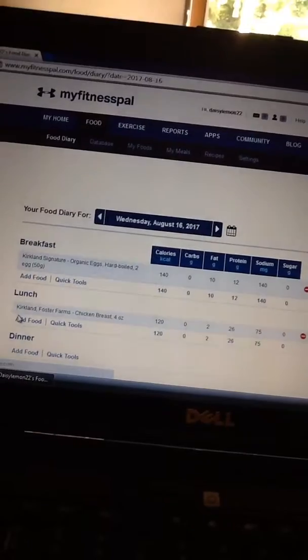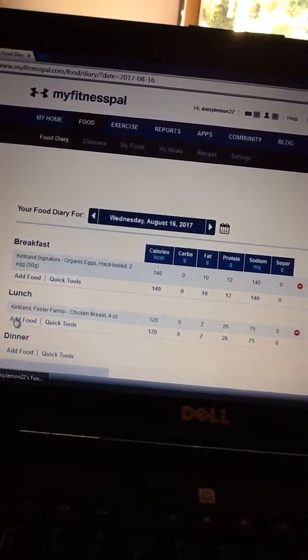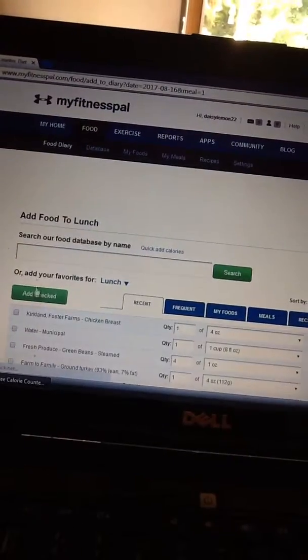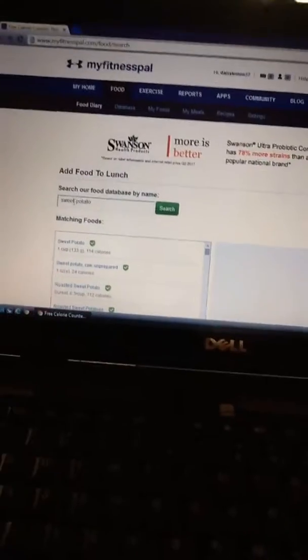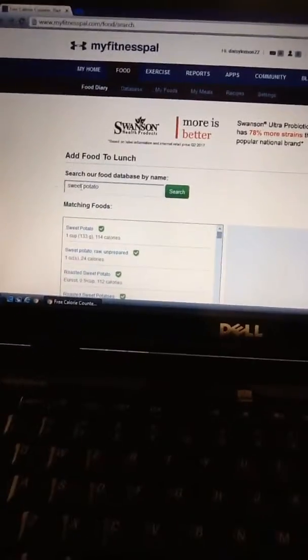And then we're also going to add that we had a sweet potato. Oops, sorry, the lighting was a little weird there.